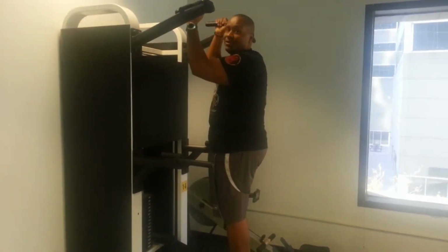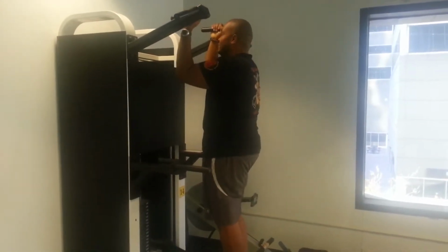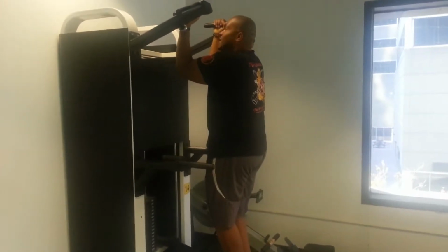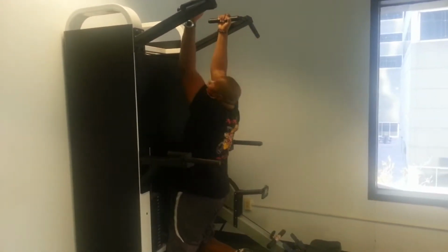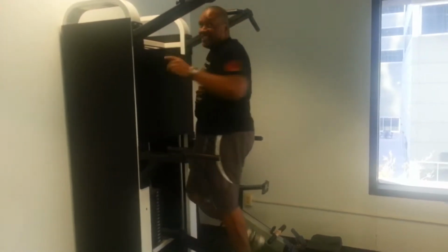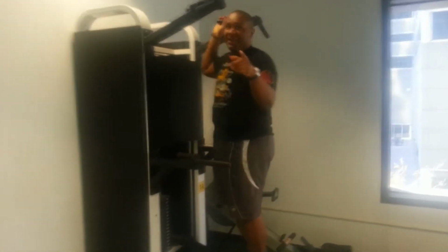Using the graviton machine, but without the weight, I'm going to see where I can get one unassisted pull-up, when the knees are close, and how far you go. Boom! Oh, did you see that, America? I pulled myself up, it's like, let me get up here, but I'm getting closer.